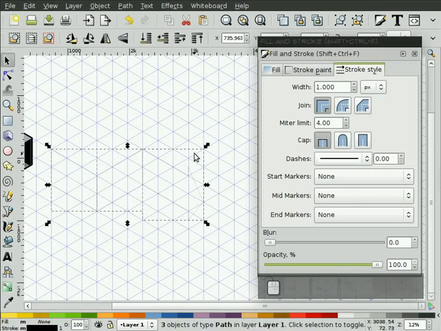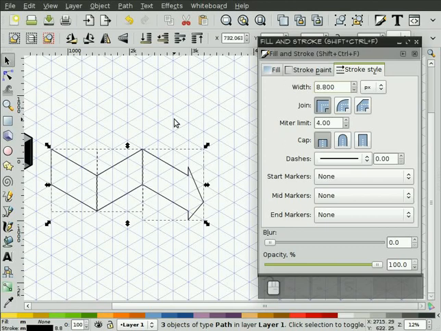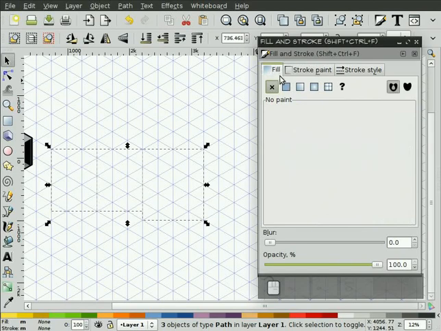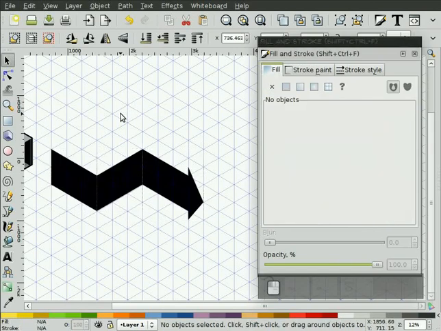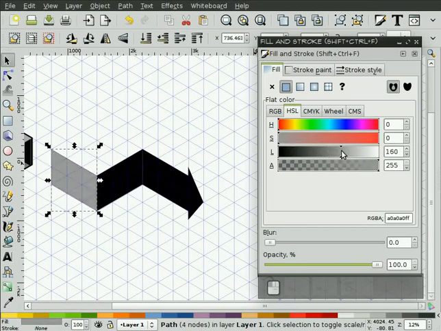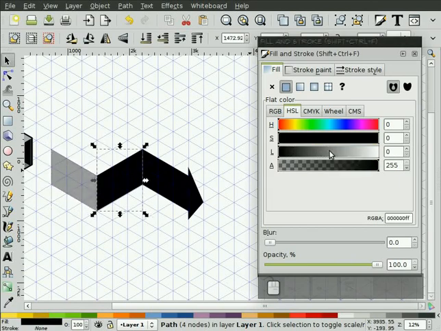Now I'm going to highlight all three. You can probably barely see those objects. First of all, I'm going to increase the stroke so you see what we've got. For each one, actually I can highlight all three. I'm going to turn off the stroke, turn on the fill, and then change the color of each one, again trying to mimic that same light source.